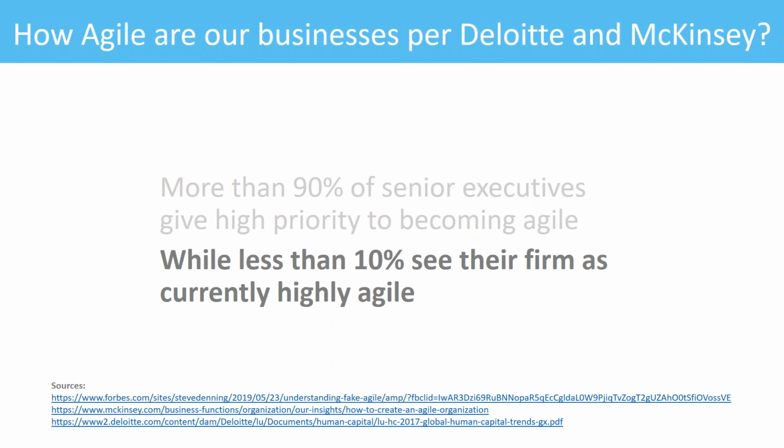It seems like there's high expectation, but low reality. There's a huge gap between them. And it's not just from one source, it's from 3 different sources, as well as when I was asking you about the situation, you can see your own company or your client's company and see what the situation is like. If there's such a huge gap between wanting to be Agile and actually being Agile, then first we need to know how Agile we actually are so that we can use this as a reflective mechanism and then increase our capability or our agility.